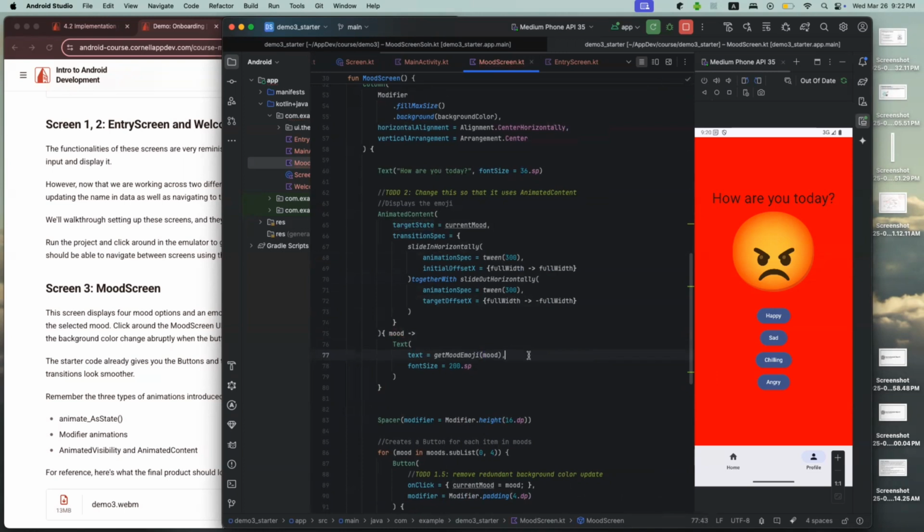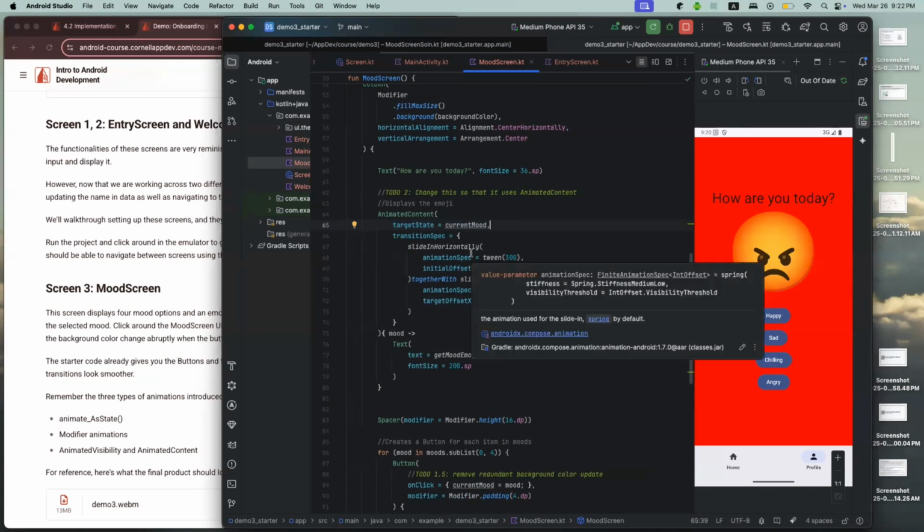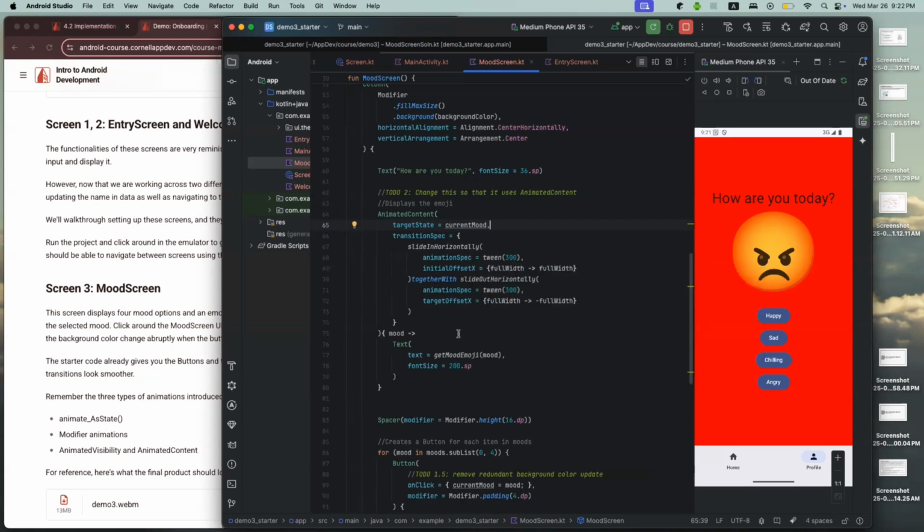Okay, yeah. So basically we have the target state, it has the current mood. And when we animate, on the state change of the target state, we pass in that mood to the text composable and that updates that. So if we run it again, and while we wait on that, does anyone have questions about this portion of the animation?